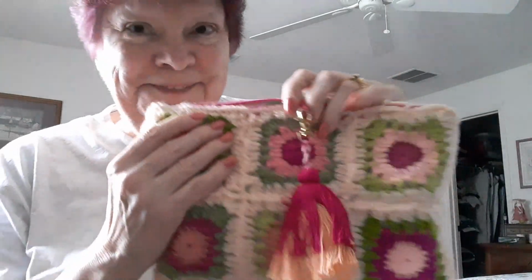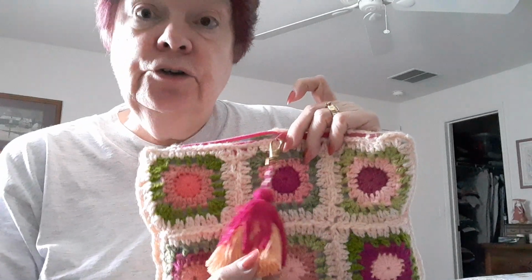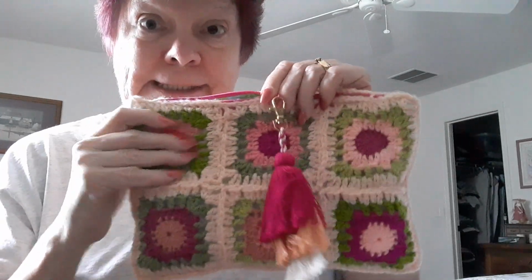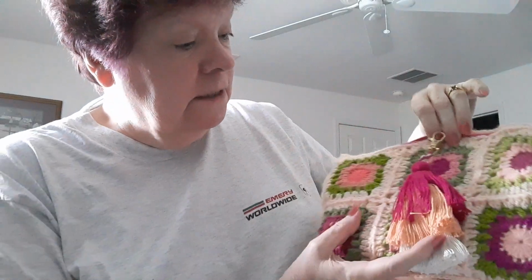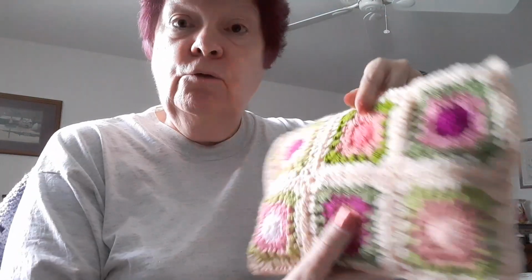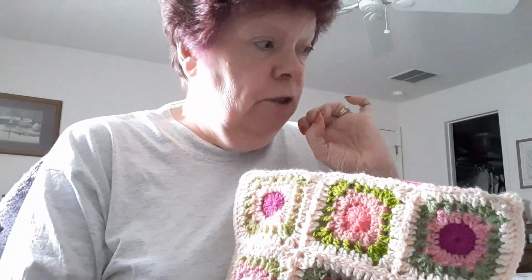And this tassel, I got from Darn Good Yarn. It was in one of their mystery boxes that I purchased. And it just is coincidence that it matches these colors. So I made this pouch for my Furls hooks. So that's another finished object.